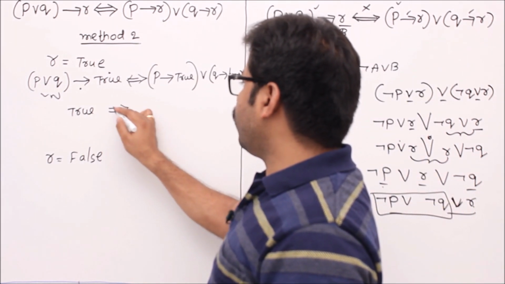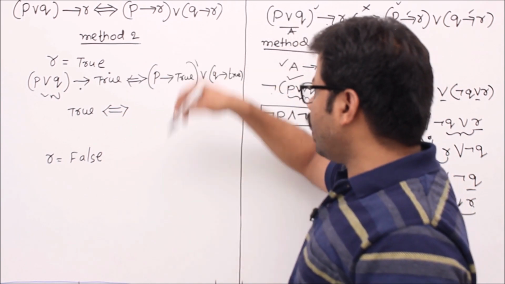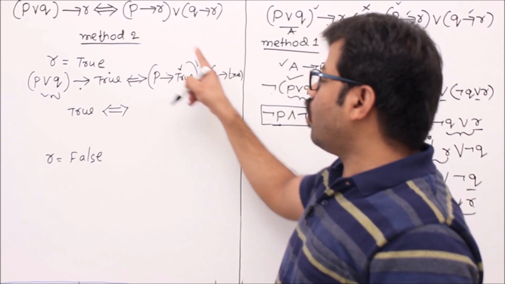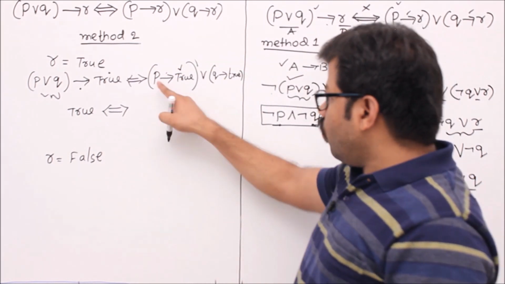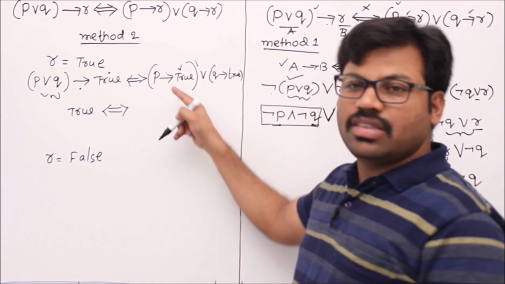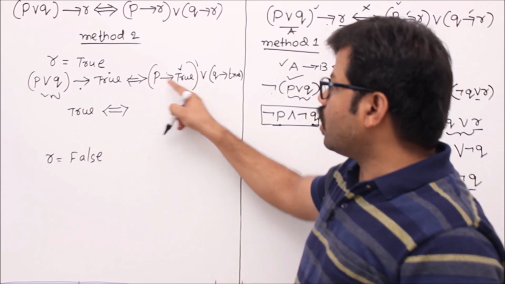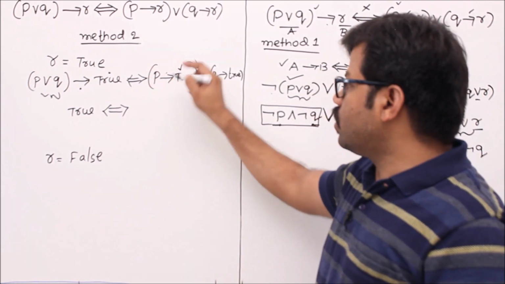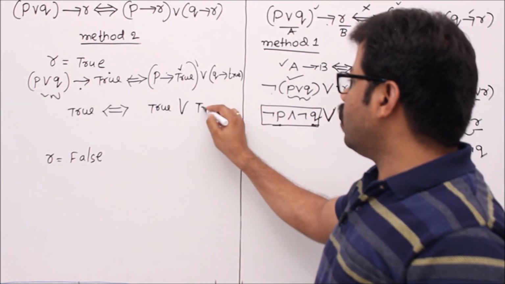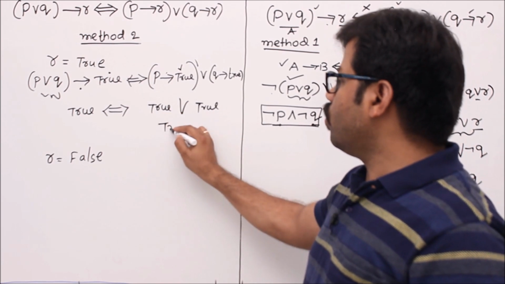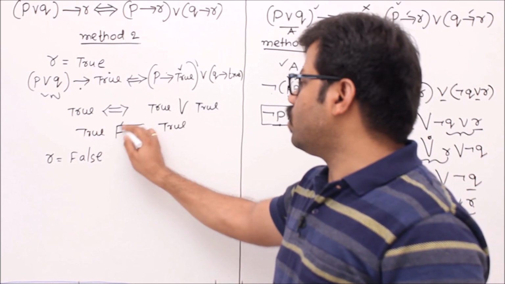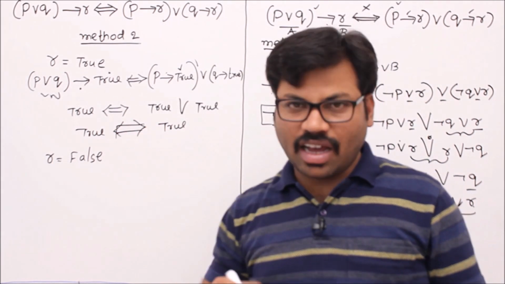Is it equivalent to? Here also same concept I can apply. In an implication formula, when the right side is true, automatically the overall formula will become true, because whatever you apply, P value true, then also true, P value false, that value also gives you overall true, right? So that's why overall is true, or Q implies true. Same concept, then here also you get true. True or true? True. So finally you got true and true, isn't it? That means these two formulas are equivalent when R value true.